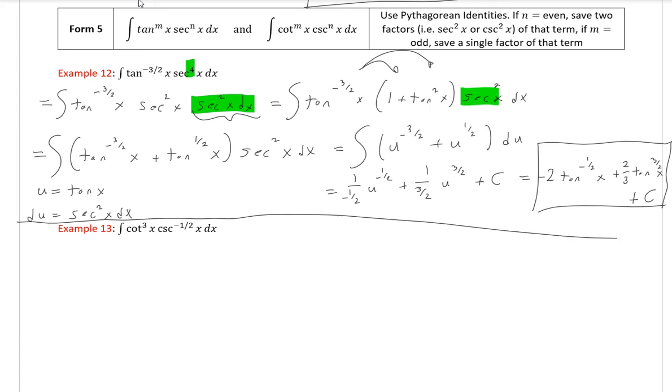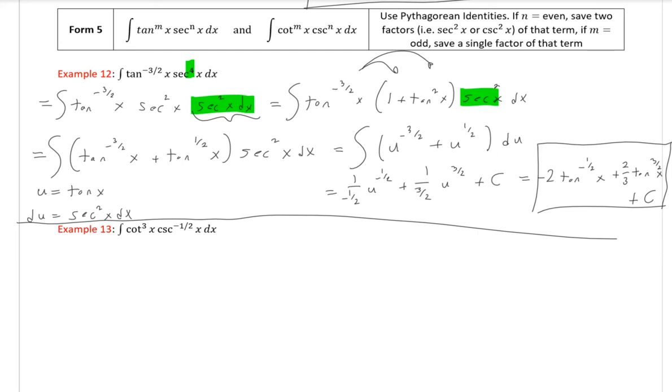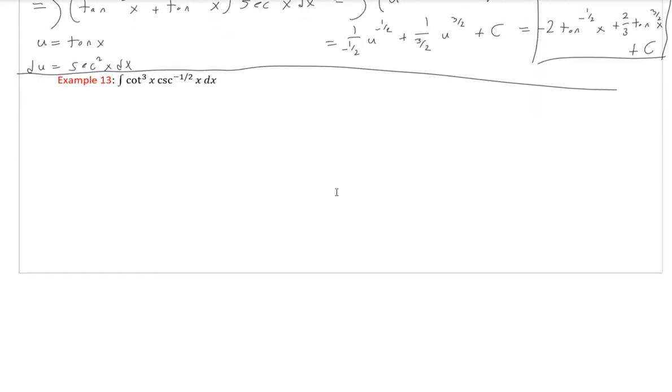Okay. Last example. Now, one thing that you're going to need to keep in mind for this one, just moving into it, is that if you're doing the derivative of cosecant, because we're going to do this in a moment, the derivative of cosecant of x is negative cosecant x cotangent x dx, technically. Just remember this because we are about to use it.